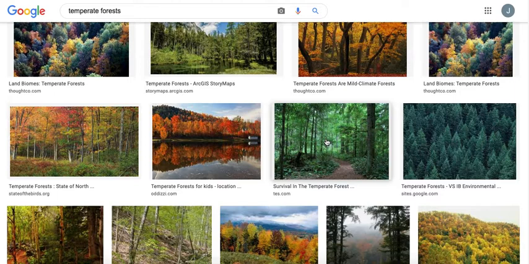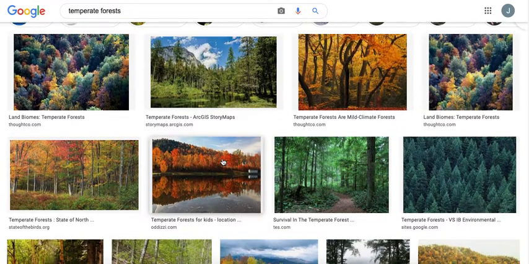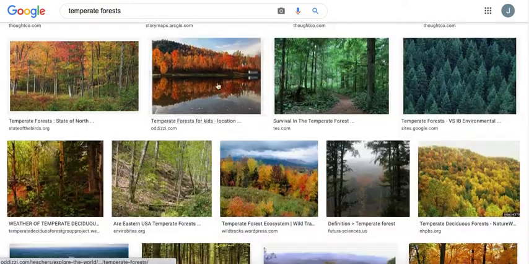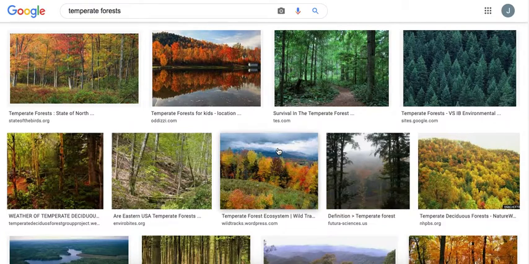There's not that many evergreen trees. It goes from minus 22 degrees Fahrenheit to about 86. They have a long freeze period every year. The trees don't grow as tall as they do in tropical rainforests, and because of this leaf litter that falls every year, they actually do have a lot of nutrients in the soil, and this also helps stop erosion and, like I said, provides insulation for the trees. And it's just a really pretty place. The people that love fall, this is what they're always thinking about.